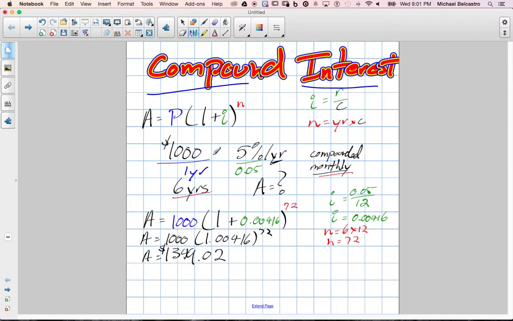What's different with compound interest from simple interest is what happens after every year. After year 1, maybe we had 1,000 and 5%. It is compounded monthly, so a little more than $50, let's say $50.50 or something like that. You then earn interest on that. So you constantly earn interest on more and more and more.